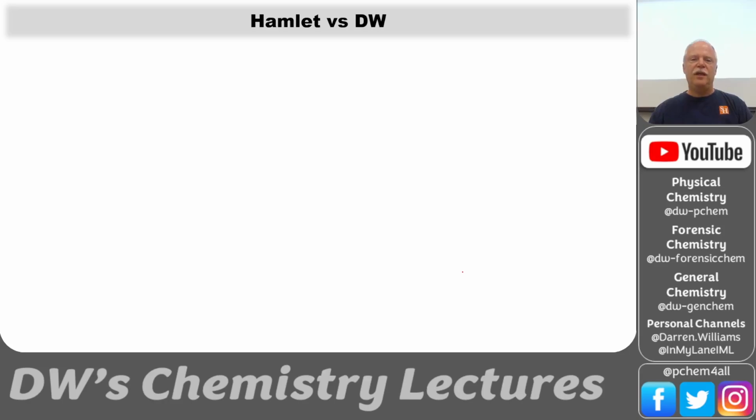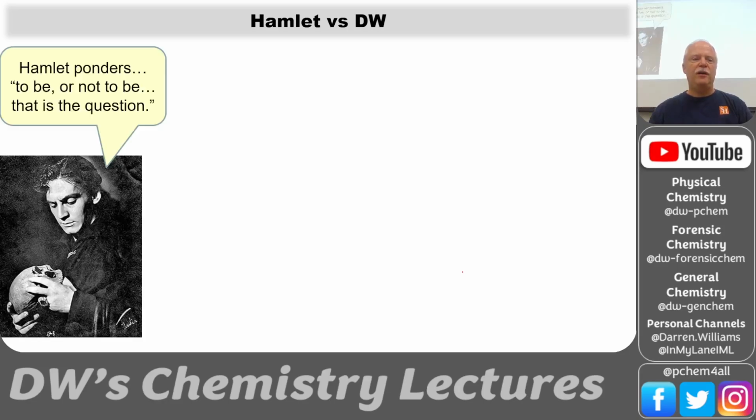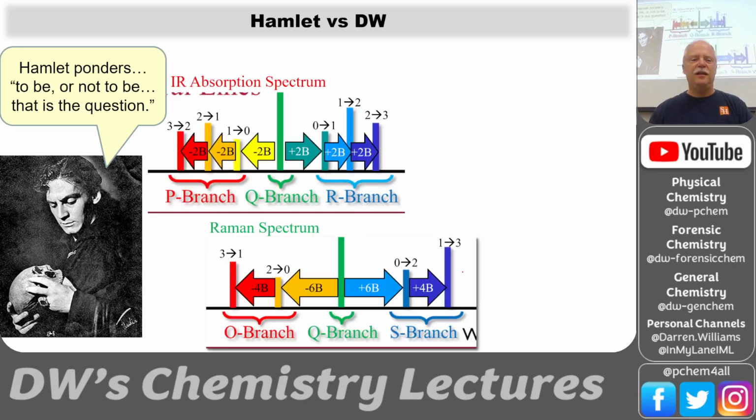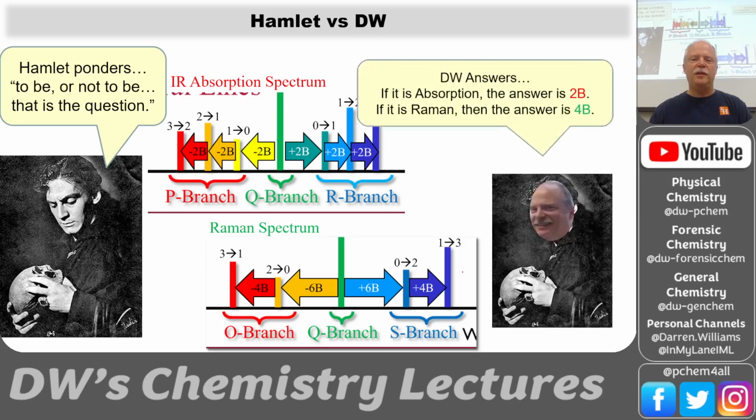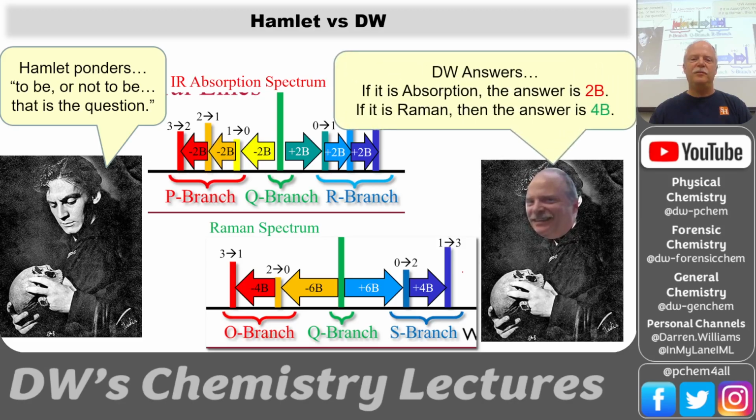So we have this situation where Hamlet's wondering, to be or not to be? That's the question. You've heard Shakespeare, yes? So if it's the absorption spectrum or the Raman spectrum, it depends, right? So my answer is, if it's absorption, the answer is 2B. And if it's Raman, it's 4B. Okay, it's one of my favorite jokes. Okay, so thank you for at least smiling.